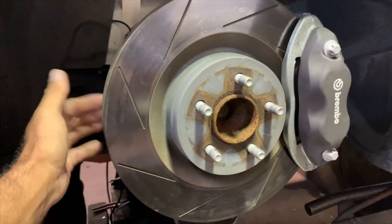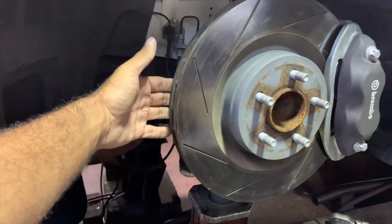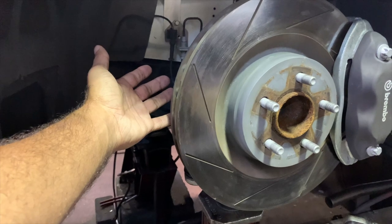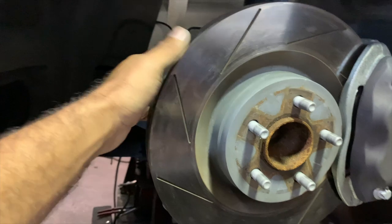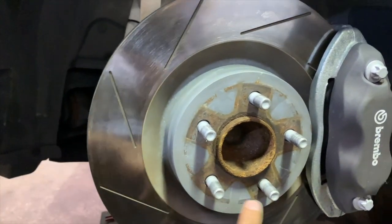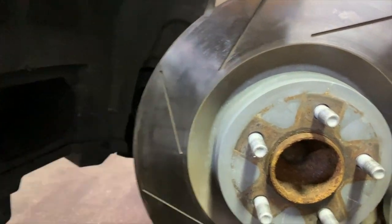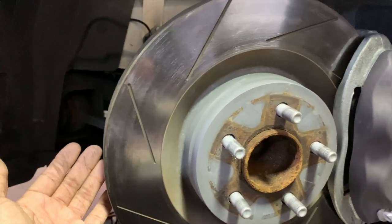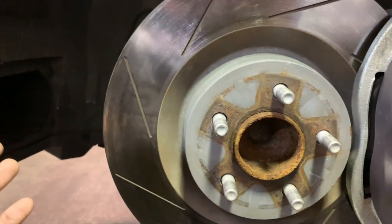Just to correct myself, because he is a mechanic — I said earlier you can just hit a hammer behind the rotor. I generally use a rubber mallet and I've never had an issue getting these rotors off. But if you have an extreme problem, he was saying to hit it in the rust areas to loosen them up. If you want to start off with a rubber mallet and just hit back here, it will work. Of course, he also noted: you don't live up north — the rust is a lot worse up there.